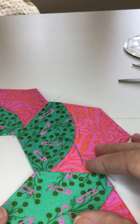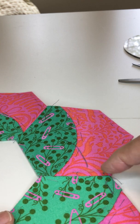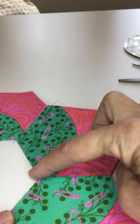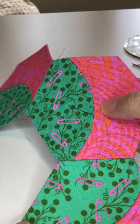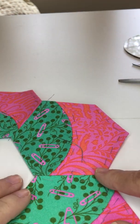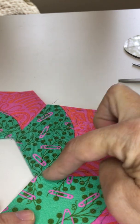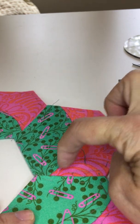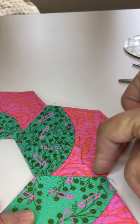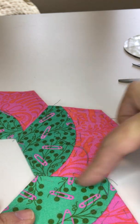When I started putting these together, and I did not do a very good job, but beside the point, do you notice that this side of this top one is just a tiny bit longer than this one? You see, it just sticks out just a hair. And I'm going to tell you why that happens. Remember, we cut this into 2. In between here, we have the fold of the fabric. And that tiny bit of fabric on either side makes this side a tiny bit wider than this one. Because see, this one was not cut on this side.